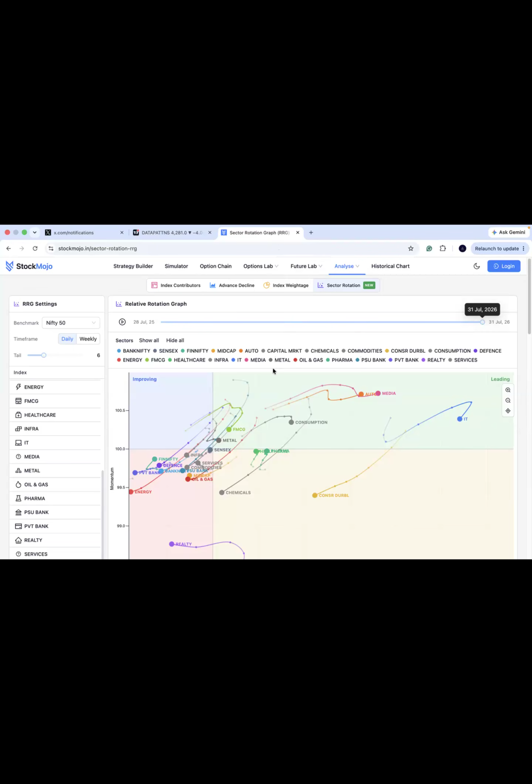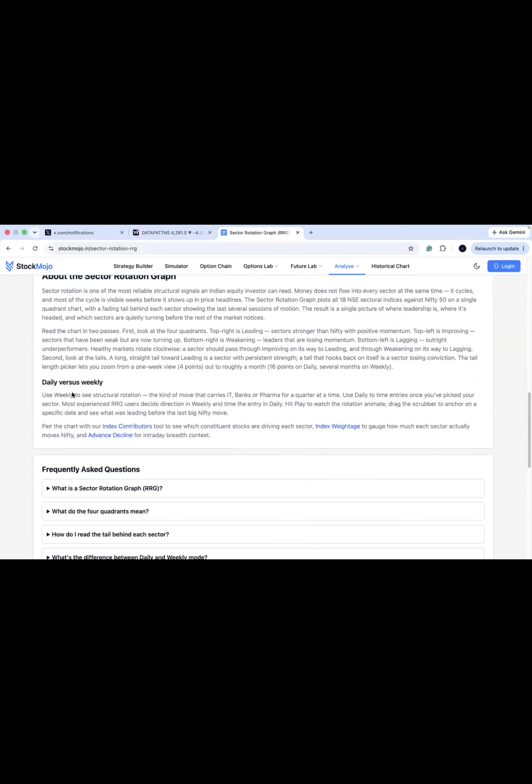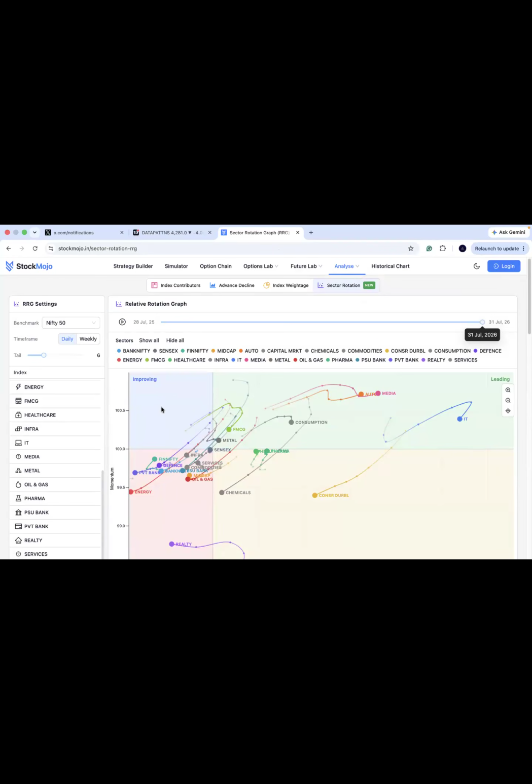So this is calculated sector wise, but not on a particular stock? No, it can be done stock wise as well. You can create a basket of stocks and you can compare it against any particular index. But again, this is the free service of Stock Mojo. There are other providers where you have to buy that particular tool, and then you can create a list of stocks which you have in your watch list, and you can compare it against a particular index as well.